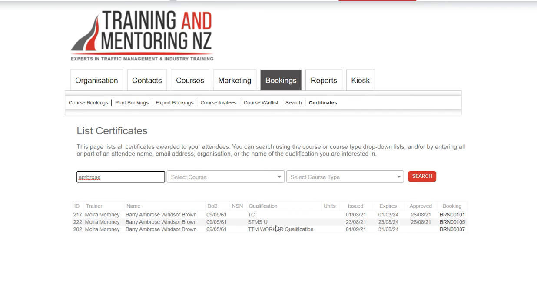Obviously, these are just tests, so they're not necessarily things that somebody would do in a row. I've got his date of birth to check against to make sure I've got the right person. NSN, if you used it, that's the National Student Identifier, which from memory I don't think you use. It states exactly the qualification name that Barry's offered. Now these are a bit different from the ones in the template, and that's just because we've been doing a bit of playing over time, and these ones were created pre the latest round of changes. And then you get the issue date, the expiry date, and the approved date.